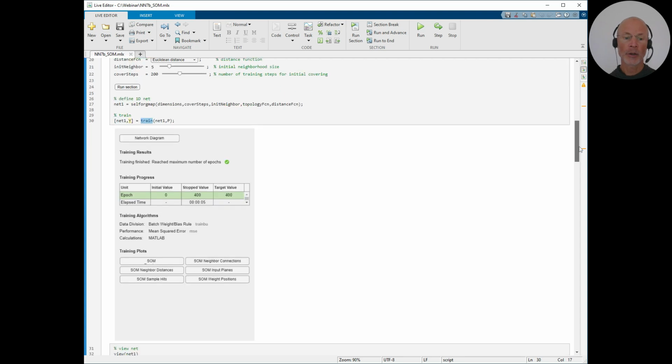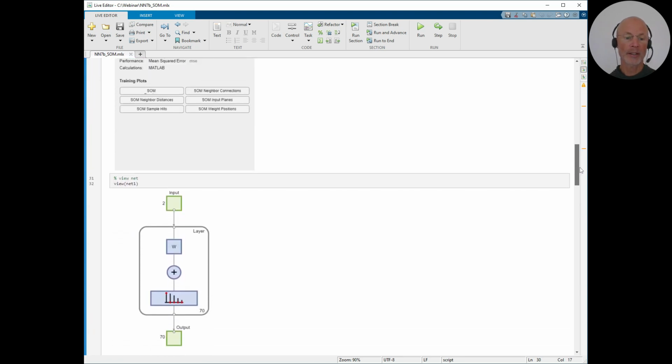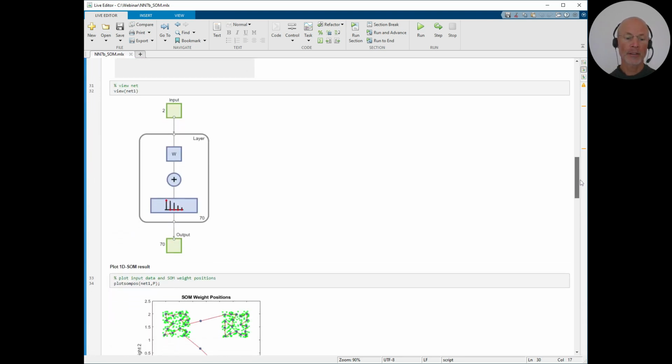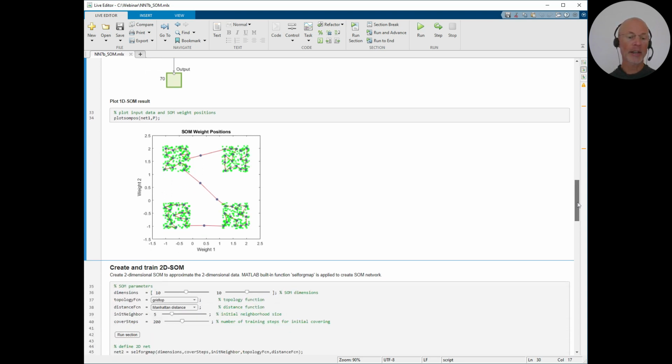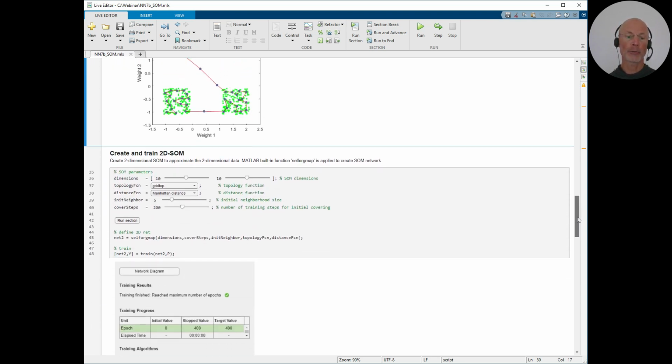After training, we get the following network structure and our result. We can see here how the one-dimensional SOM network tries to cover all the input space and to represent its statistical distribution. In the next step, we create and train the two-dimensional SOM network.